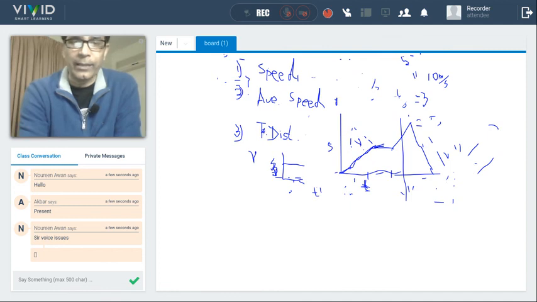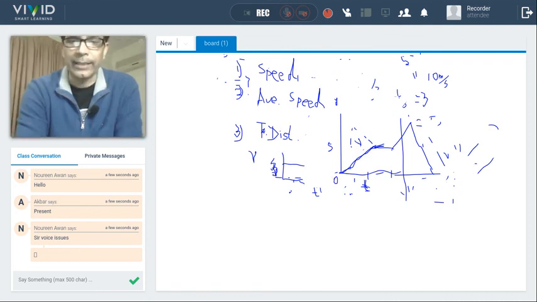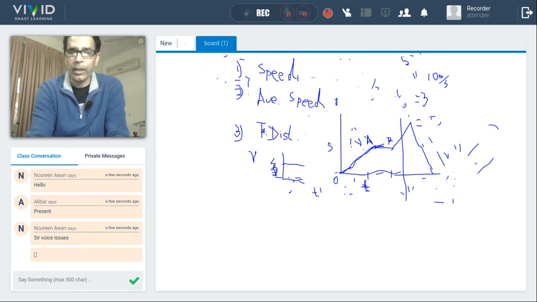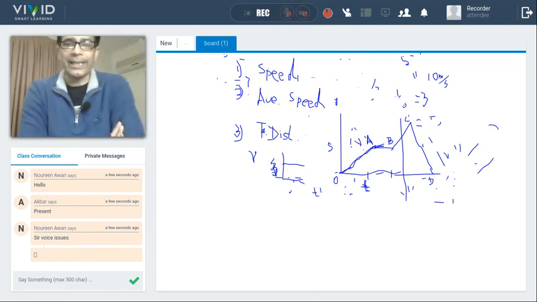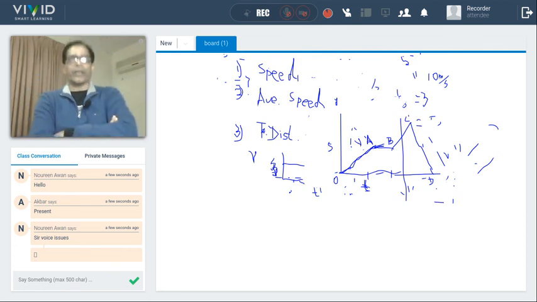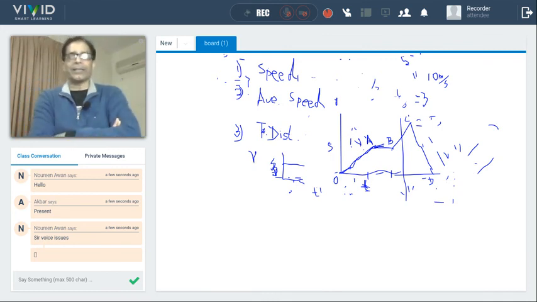So if I label this journey like this, this is O to A, and this is point B, and this is point C, and this is your point D. So you can easily understand what is going on between these points. From O to A, you can see a straight line showing that the speed was uniform because the same distance was covered in a particular time. I'm not writing the time right now, but we'll have an example later regarding the time and the distance. But we just want to recognize the shape to find the speeds in a distance time graph.